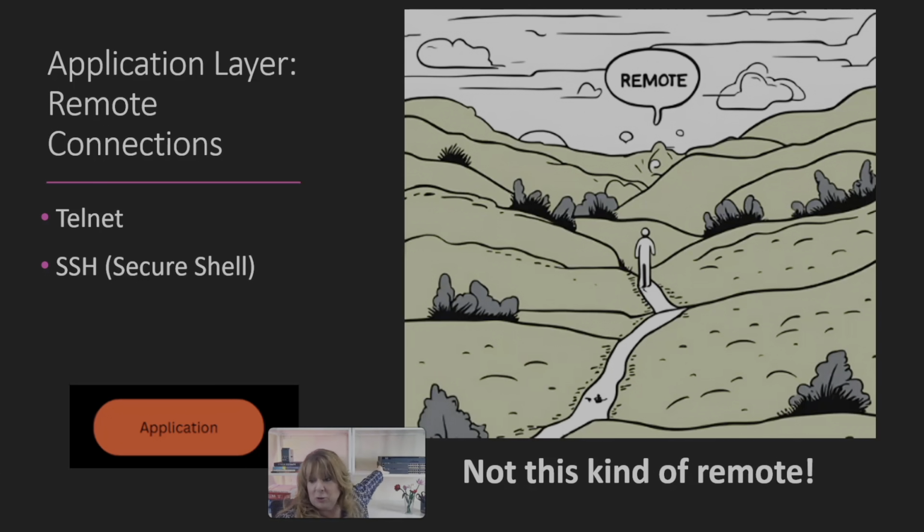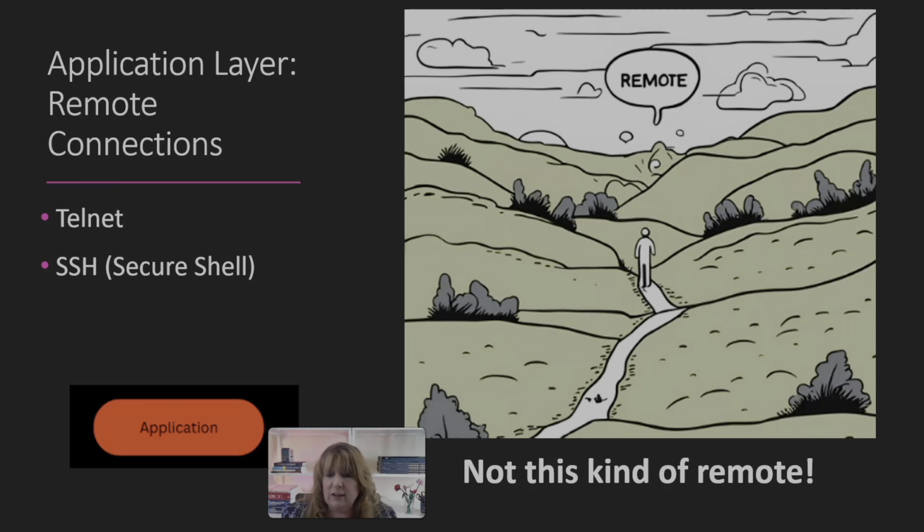A lot of times switches are actually stuffed up in ceilings and whatnot. You don't want to have to get a ladder, take out a ceiling tile, and bring a cable with you. No, you want to sit in the comfort of your office. Two types of remote connections, Telnet and SSH. Are there other remote connections? Sure.